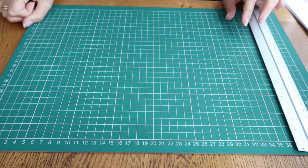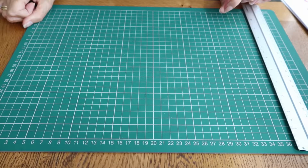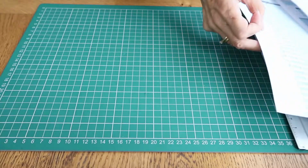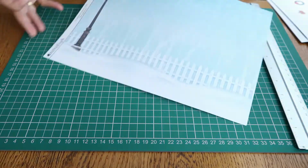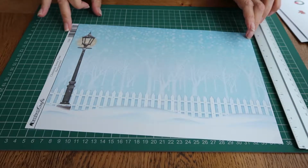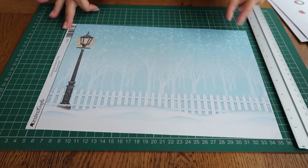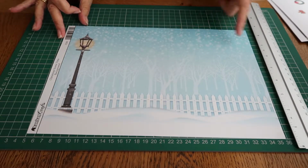Hi everybody, with autumn fast approaching, I thought you might like to see how to make a traditional advent calendar, complete with beautiful pictures and a lovely snowy scene in the front. First of all, I've got a sheet of A4 card, 170 grams per square metre cardstock from Kanban Crafts of a nice Christmassy type scene, and I'm going to be cutting that in half.